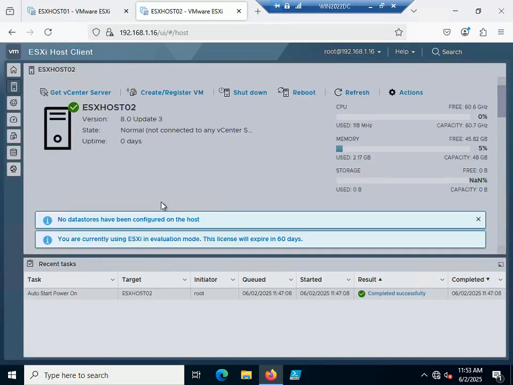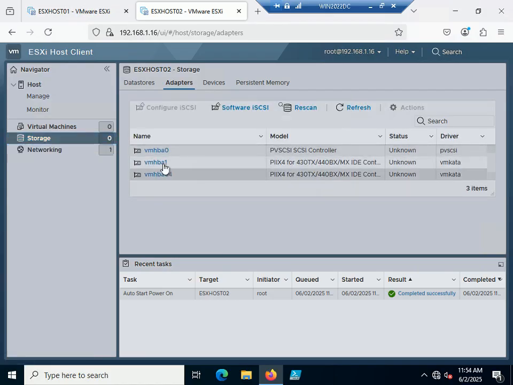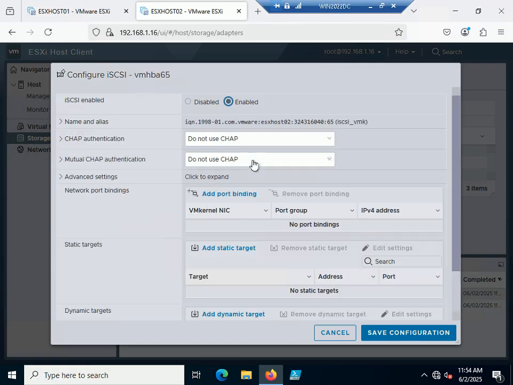Now we need to repeat 2-3 steps again on ESX host 02. What are those steps? I will go to the storage and I will go to software SCSI. Here it is disabled as of now, so I will make it enable first. Let it load.